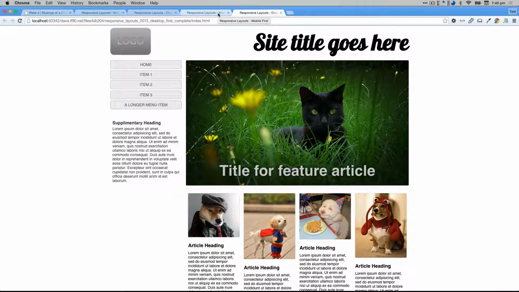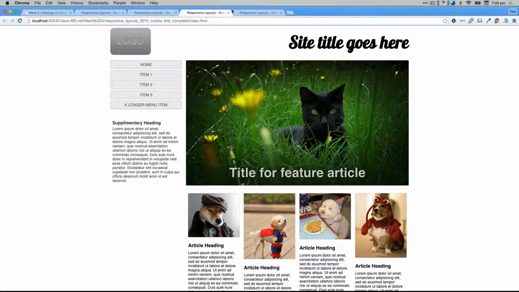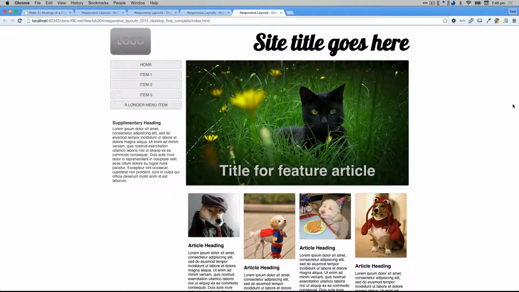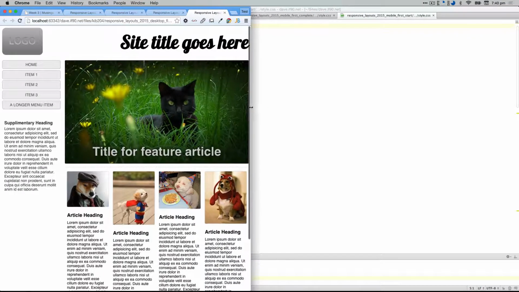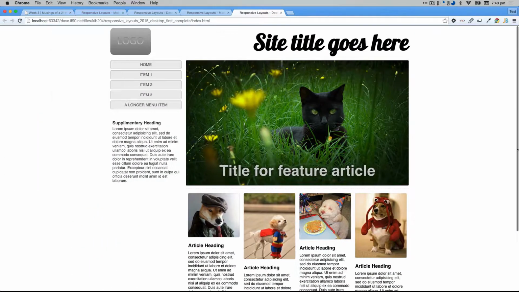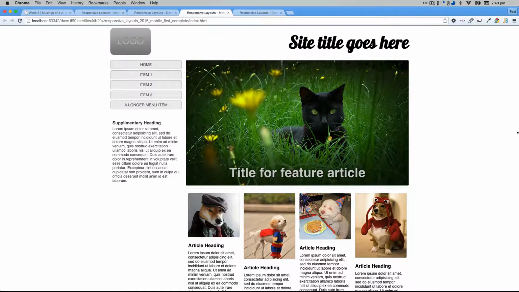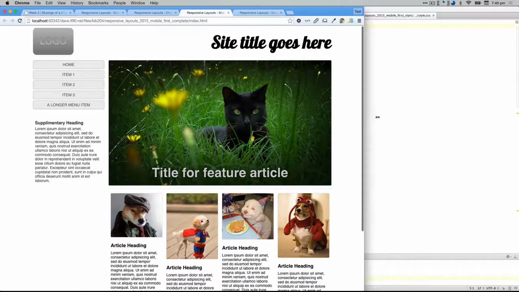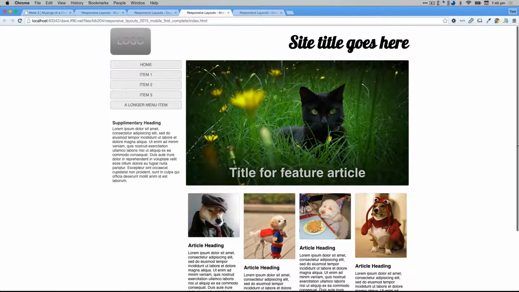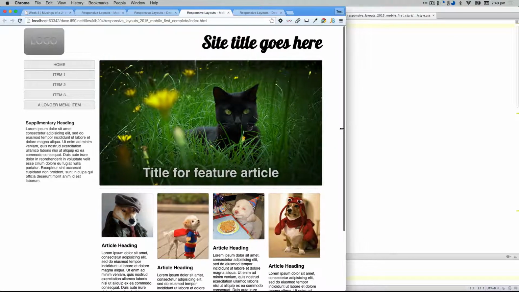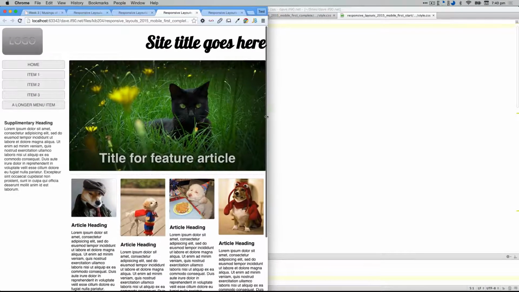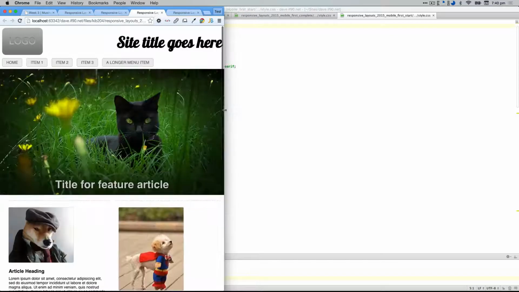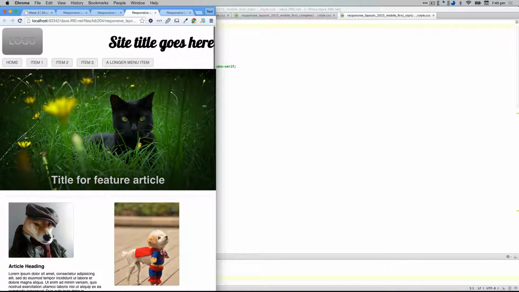Okay, so these are the completed examples, and by the time they're complete, you actually shouldn't notice any difference between them, even though one was done mobile first to desktop and the other was done desktop to mobile. You don't have to take exactly the same approach to adjusting the interfaces I have, but just to show you what I did: at my first breakpoint, I got rid of the sidebar and rearranged things so that the menu went from a vertical menu in the sidebar to a horizontal menu up the top.